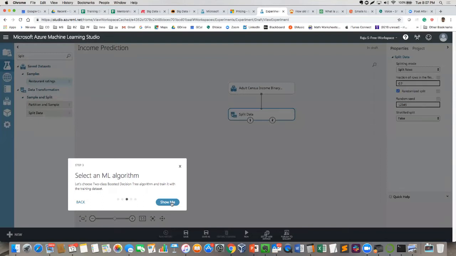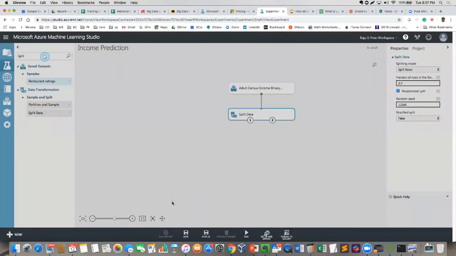The next step, which everybody is very curious and excited about, is the algorithm. What algorithm do I use? In the first part, we picked an algorithm by using the cheat sheet. Most of the time, the data scientist is the one who will say, let's try this algorithm. So let's say he came up with the approach of a two-class boosted decision tree. That was the algorithm decision. This is the algorithm we are going to use, so let's try it.